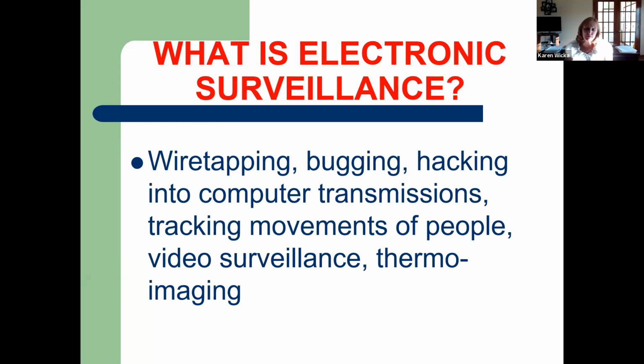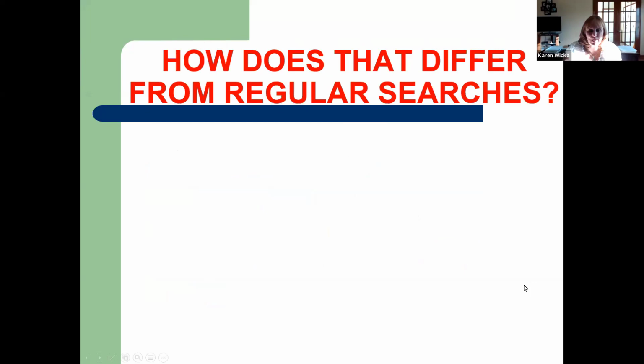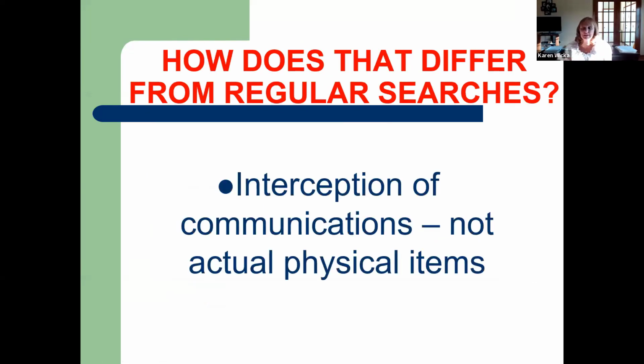So the question is, are those kinds of things allowed? Like, are we going to allow that? And when are we going to allow it? Do you just need a regular old warrant for that? Is that reasonable? How far are we going to allow police to go for these types of things? Okay. And so how does that differ from regular searches? Well, because it's mostly electronic and it's interceptions of communications using some sort of electronic devices. So it's kind of even a deeper intrusion in a way, because they're actually listening to the conversations that you're having. It's not just physically looking for items, it's trying to listen into communications.